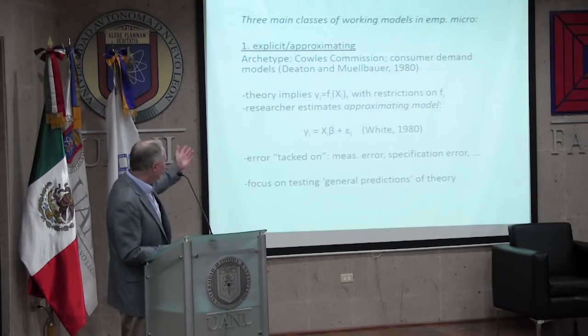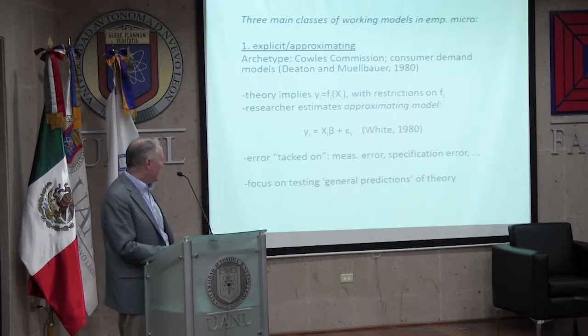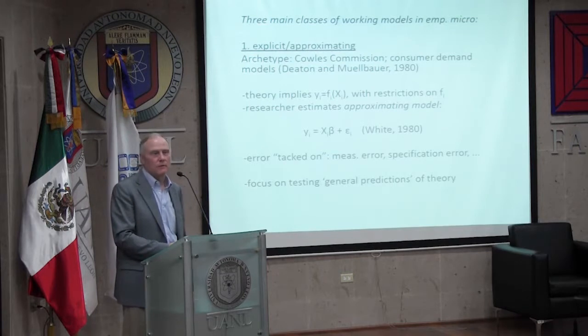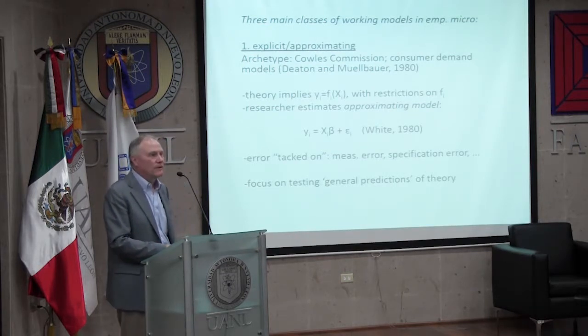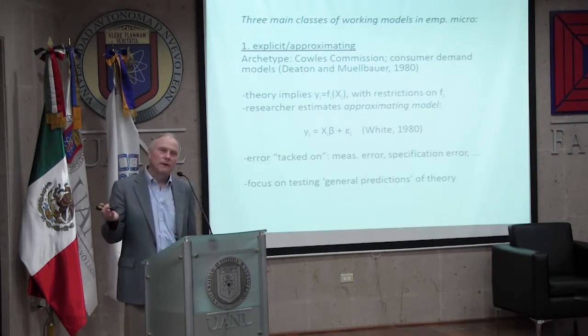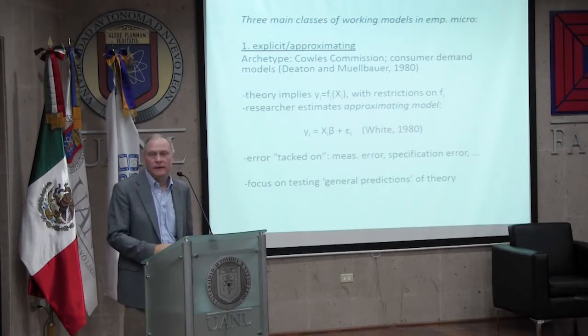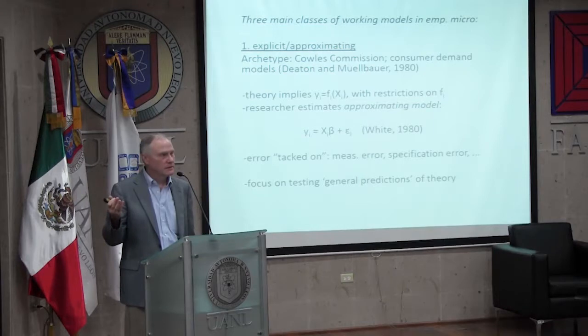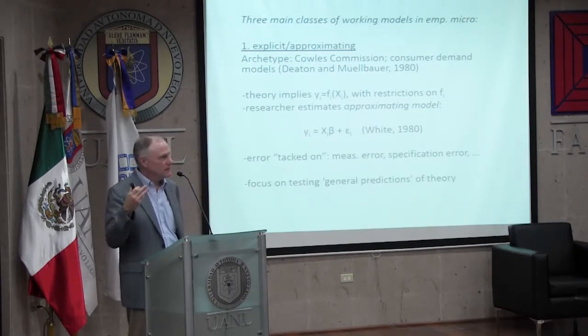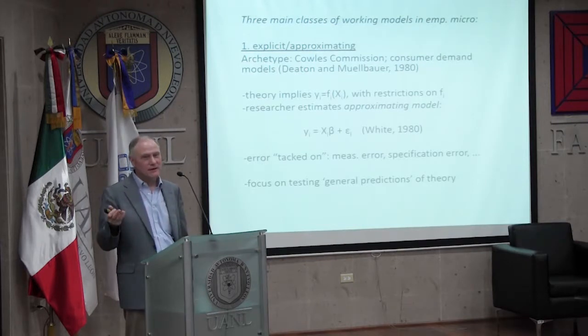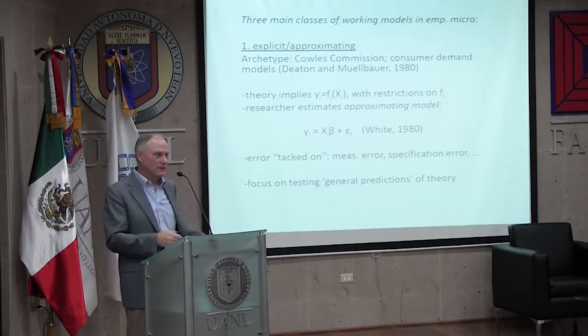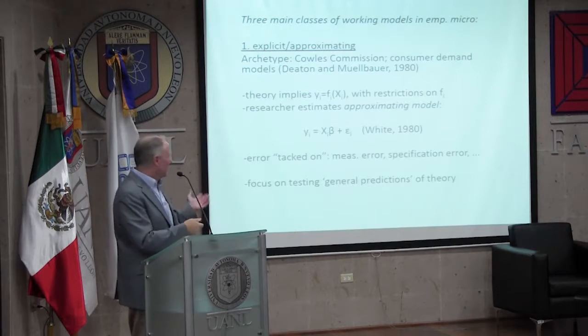And if you start with this class of model, you're often trying to test these general predictions. So a classic example in the 1980s, Angus Deaton wrote a paper that won the Frisch Prize, trying to talk about testing hypotheses that are the predictions that come from neoclassical demand theory, which is that the Slutsky matrix of a demand function is symmetric and negative semi-definite. And there's still a little bit of research in that, but that was a hot topic in the 1980s when I was a grad student. That was like state of the art. What we're going to do is we know that's true, and we kind of estimate some models.